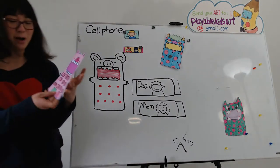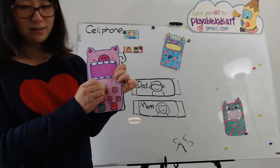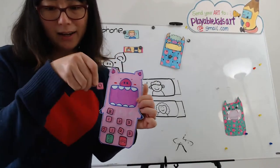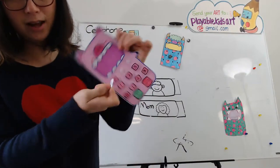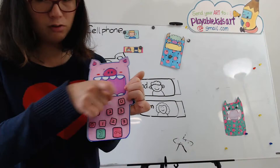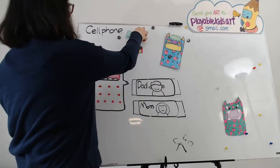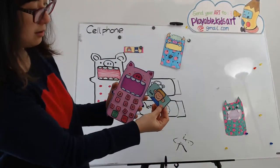Okay, where am I? Okay, those vocal dots. See, vocal dots. And then you're going to draw this little number key, a little square. You write numbers, and on the back, you put another side of the vocal dots, and later you can put them here. So I will put that name card back in.